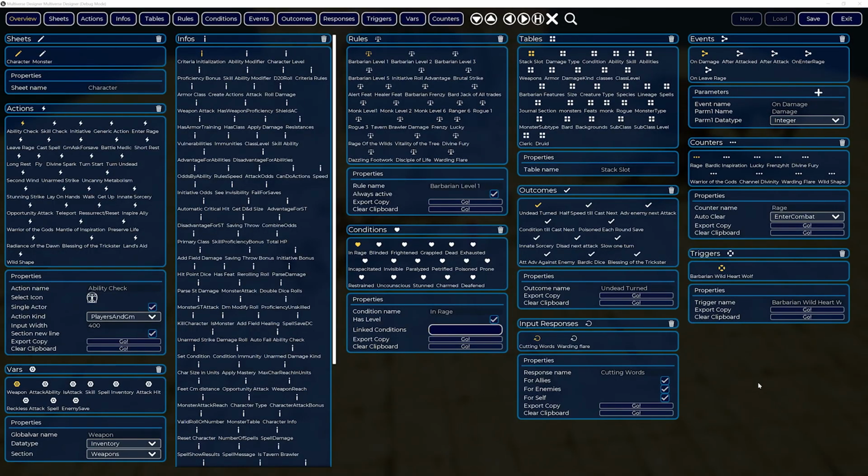Now we have triggers. Triggers are areas in the map where other characters enter or leave and have some effects on them. Those areas may be on a character, which, at least in D&D, I call auras. So you have an aura of 10 feet around you that grants your allies immunity to fear, whatever.